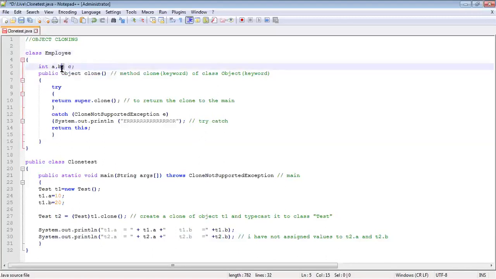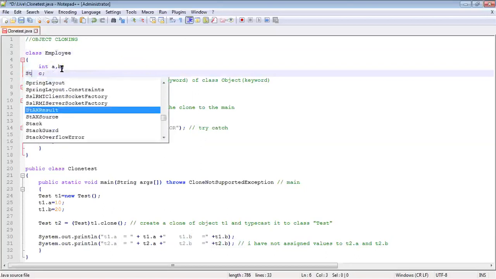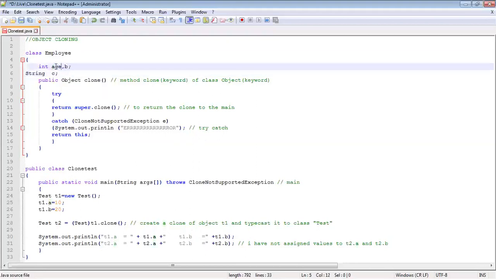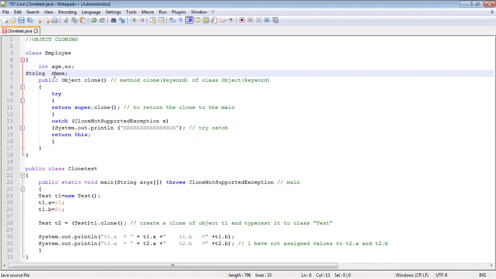One will be a string. For the class Employee, which has age, number, and name, create an object clone.